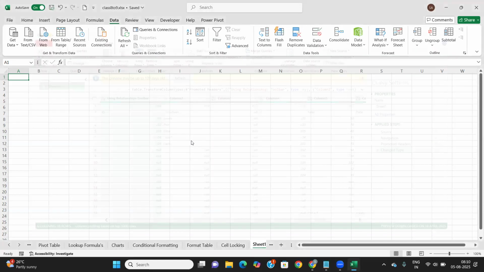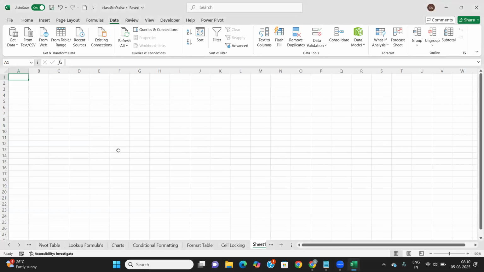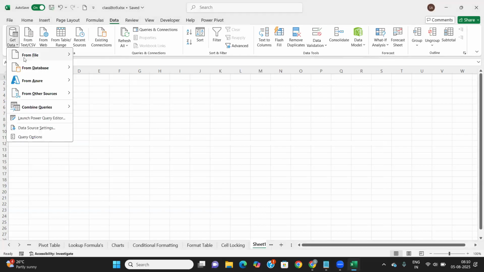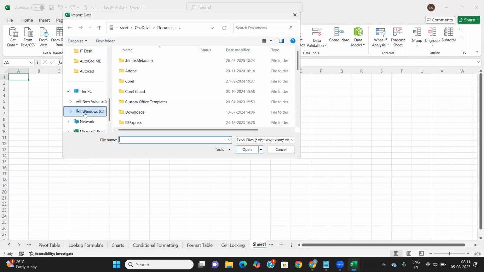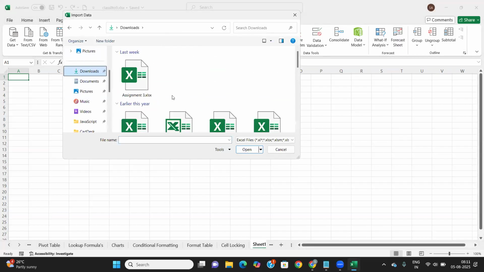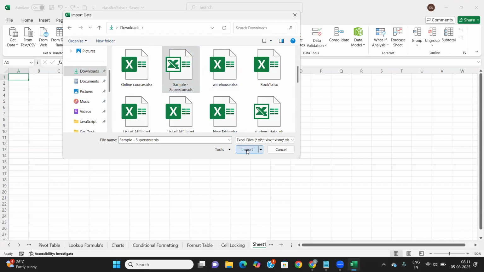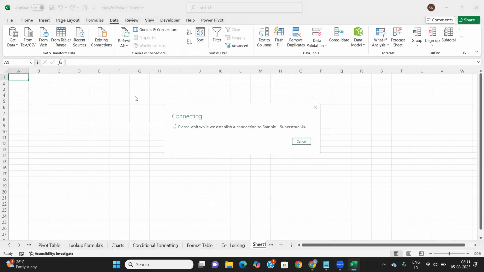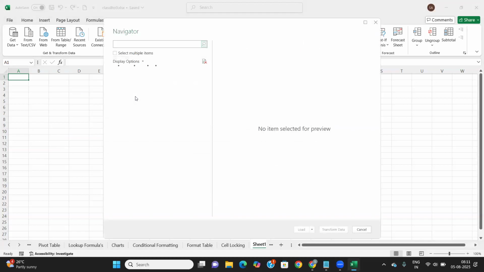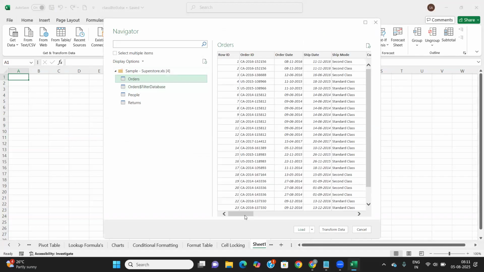I also explain this, what it does. First of all, again I get data from Excel, and I want single sheet data right now. Here we have the sample superstore values, warehouse values, anything you can use. I choose the sample superstore Excel file. Just click on it, and once we get here, the table, and in this table we have the four sheets. One of the sheets, here with this data is visible.